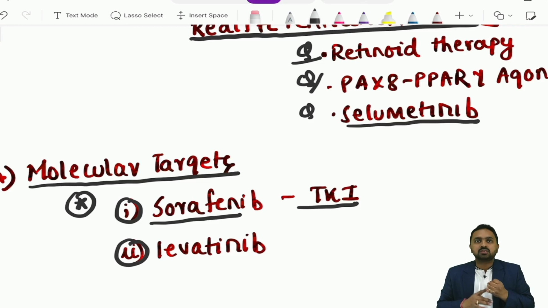So the basic rule in management of any cancer or thyroid carcinoma would be a proper clinical examination and history taking, followed by ultrasonographic examination, followed by fine needle aspiration cytology, and then on the basis of that you would proceed for surgery, and then you would go for a radioiodine uptake scan on the basis of the risk stratification. It is usually needed for high and intermediate risk. So this is all about thyroid carcinoma. Thank you.